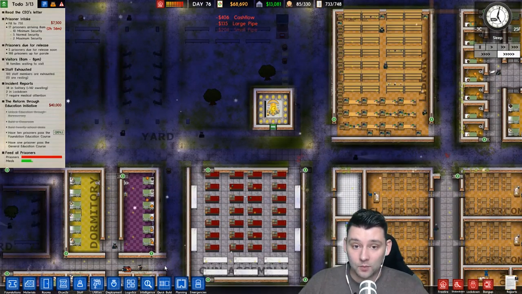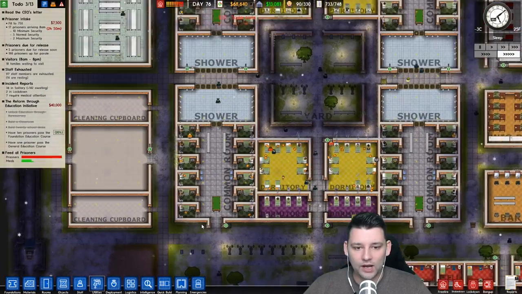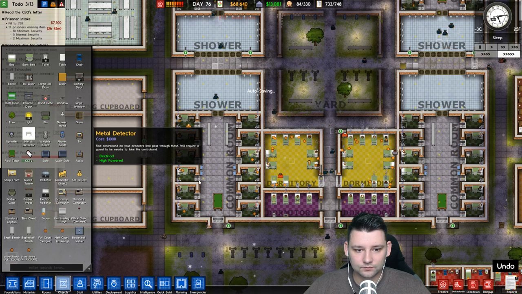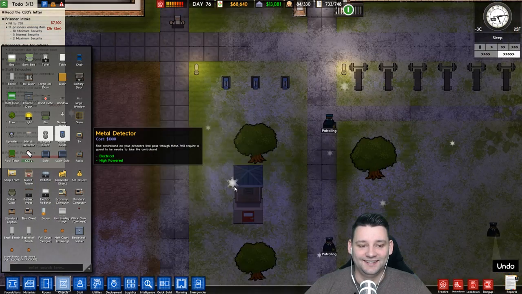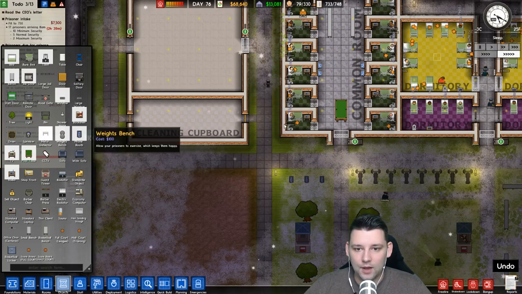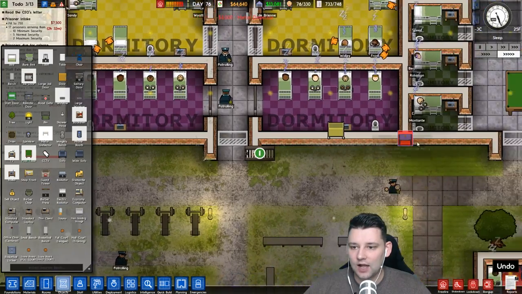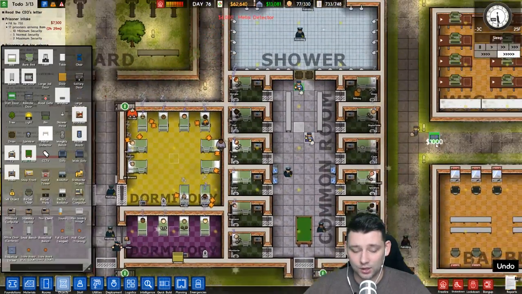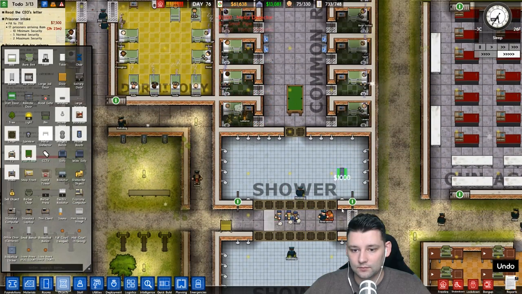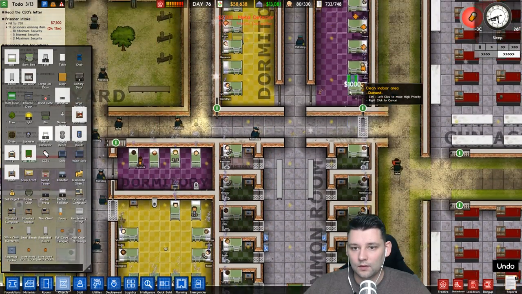Right, I give my workforce so much to do today. How is that? Ooh, that's fine. So we should be able to place quite a few metal detectors now in this area. Oh, we're auto-saving again. Damn it, auto-save. I've got to turn you off. Right, metal detector. So basically, all entrances to this huge general population cell block are going to have metal detectors. There we go. Metal detector there.